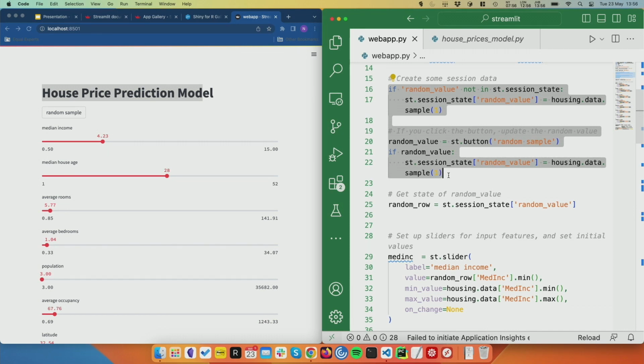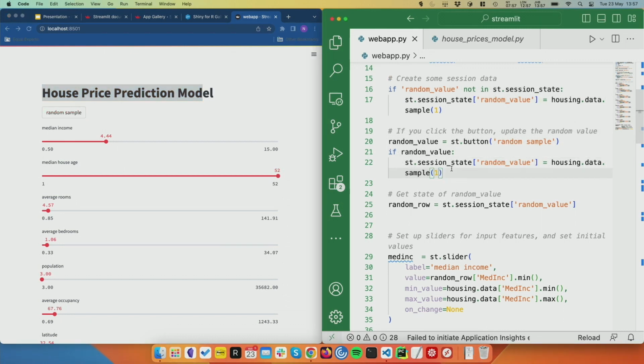So if I wanted to generate a value, make a UI change, and still have access to that value, I need to store it somewhere, right? And this is where Streamlit has this notion of a session state, which is what we're abusing here. The idea here is that when I click this random sample button, it's going to go into my data set, pull out a random sample, and basically set all the sliders to be that value, right? The thinking here is, given the ranges in all of these values, the possible universe of slider values far exceeds the actual data, right? So if I just randomly change these sliders, I'm going to be exploring house values that probably will never exist because they're just outside my data set, right? I'm doing a terrible job at explaining that. Just be like, yeah, that makes sense.